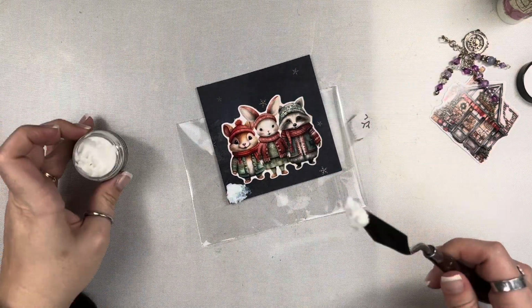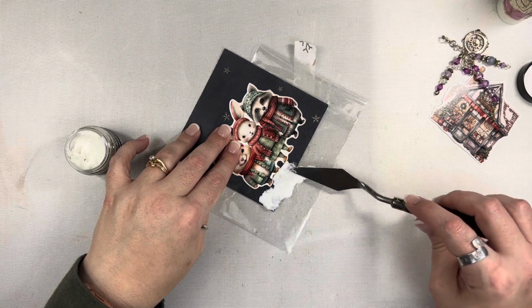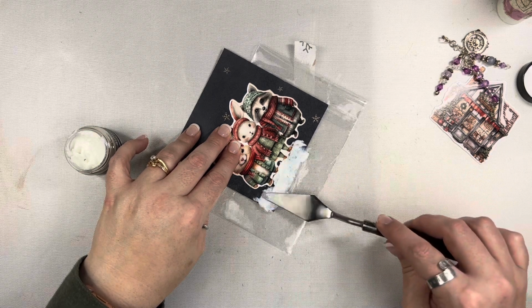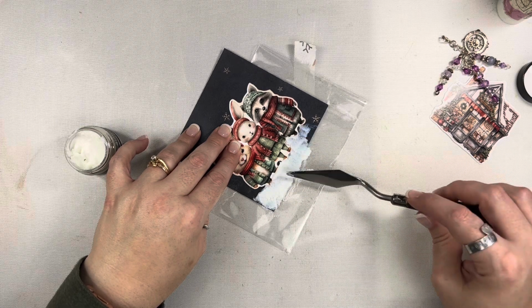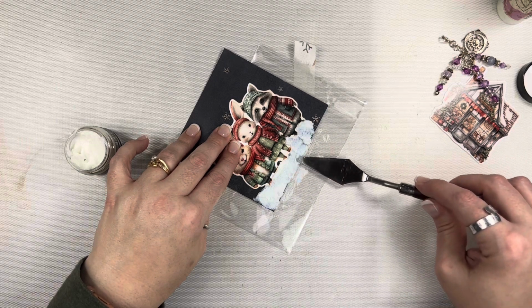And I, at the time, really wasn't thinking about the fact that this is actually translucent paste when it dries, which is going to be fine, but I was expecting that it was going to be white, but I just wasn't paying really close attention. So it is what it is. It ended up turning out okay, but again, this is basically all I'm going to do to this card.